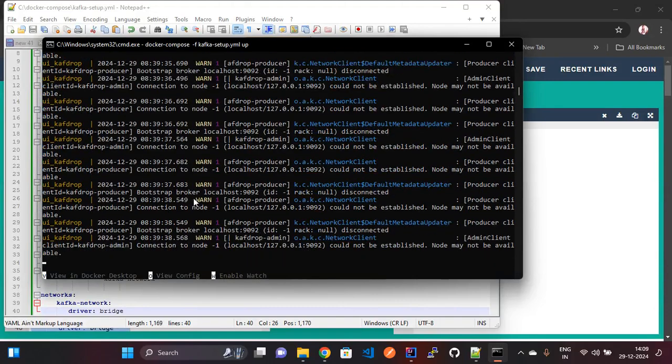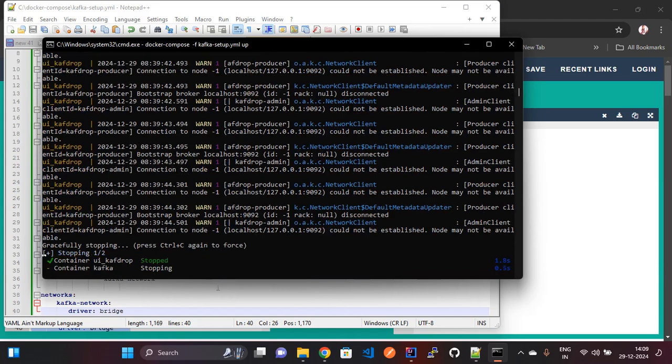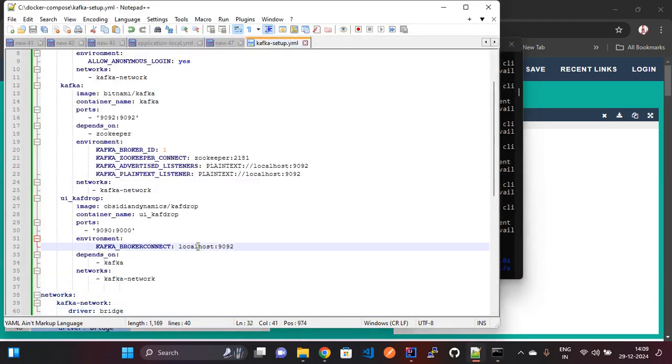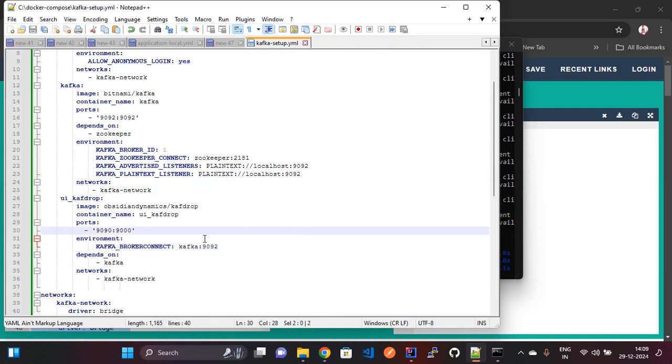Yeah, it is not connected to Kafka. So I'm going to stop it and define Kafka instead of localhost, with colon, by using the container name and its port.